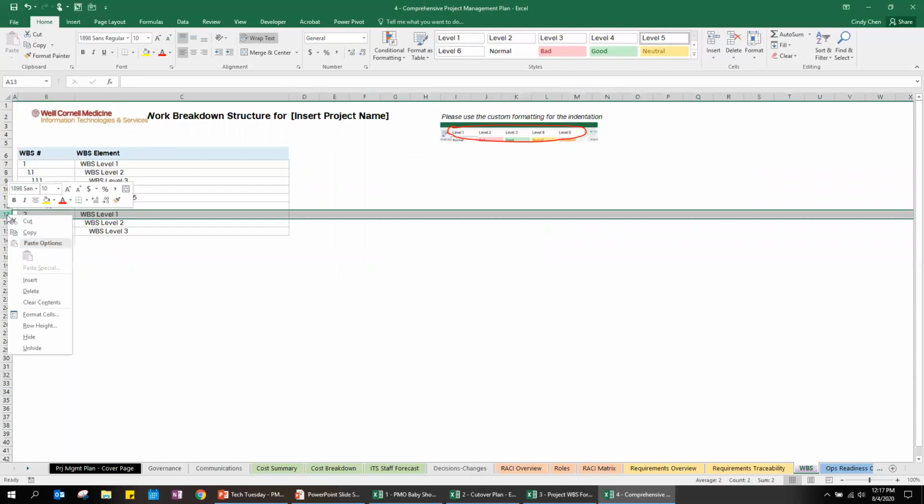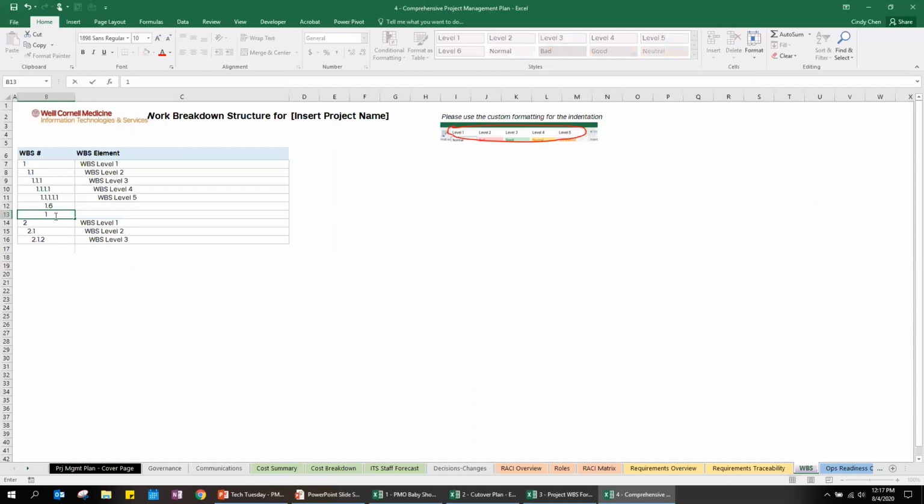So then if I insert a new row and I'll call it 1.7, it's also at the 1.6 level. If I go to 2, then I go back to 6. That's really helpful in creating things so that you have this visual indentation. I think that's been very helpful for people for visually seeing the parent and child task levels.